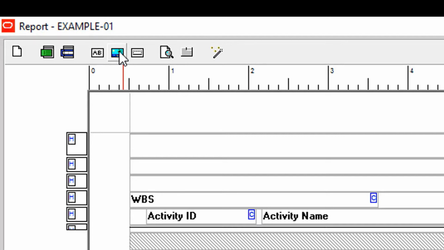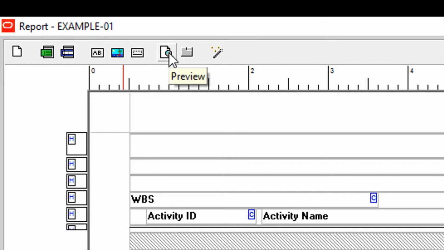I have inserted image cells where it would actually bring back a graph from an Excel file that I have stored off onto another share drive or onto my C drive, but that's not very common for me to do. This adds a line cell, so if we add a row and we want to just run a line across the report to kind of break up some data elements, we can add a line, and we'll be discussing that a little later as well.